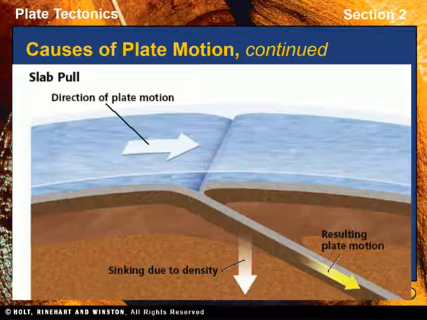All three mechanisms of Earth's convecting system, drag on the bottom of tectonic plates, ridge push, and slab pull, work together to drive plate motions. These mechanisms form a system that makes Earth's tectonic plates move constantly.